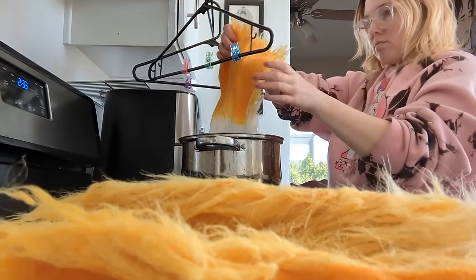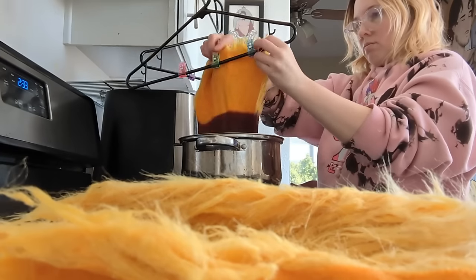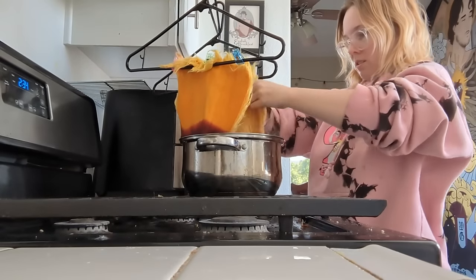One interesting technique I fashioned from this dip dyeing experience was to have the hangers on my microwave door holding the fabric with clips so I could let them sit in the dye bath for longer.